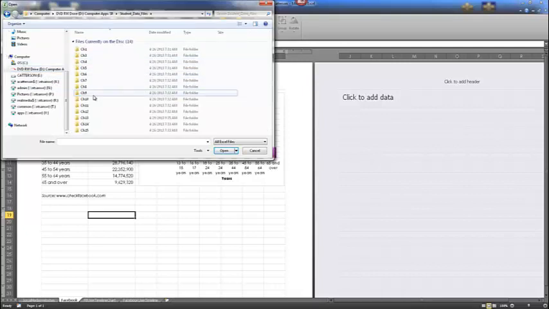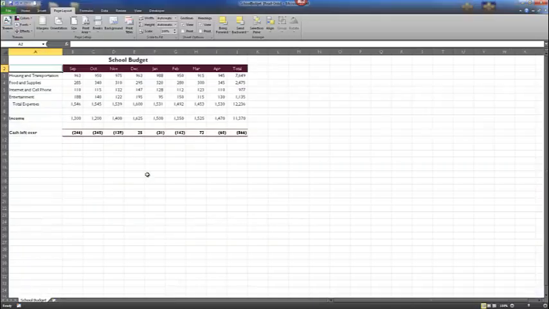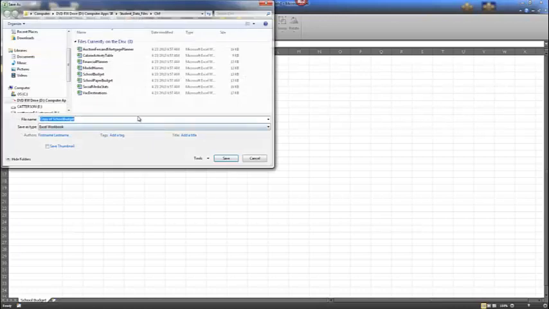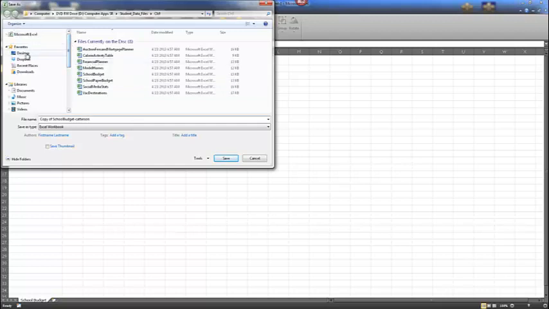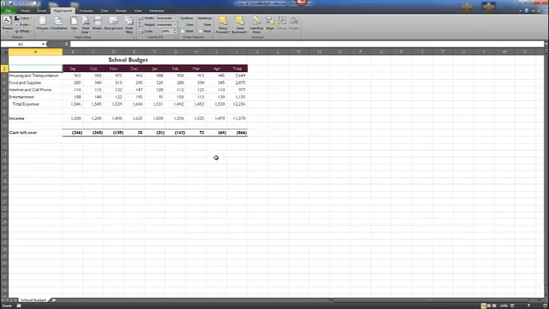Locate your student data files for Chapter 9 and then locate the School Budget workbook. Be sure to resave the file, including your last name at the end. Save to your student data files or your preference of choice.